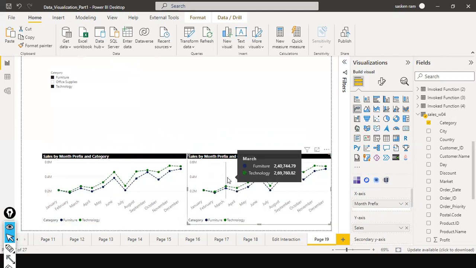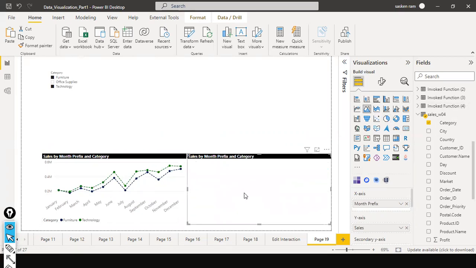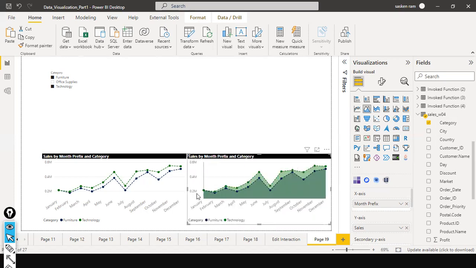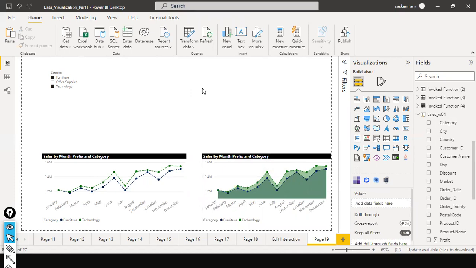If I want to convert this to an area chart, it's pretty simple. You need to click on this area chart, and the line chart will get converted to an area chart. So the advantage here is we don't have to drag and drop the x-axis and y-axis columns manually. Simply take this, copy paste it, and you can do it. Let's say you have two visuals in a report. Likewise, you have 3 or more visuals on the report page.